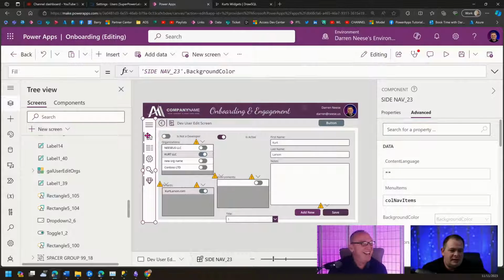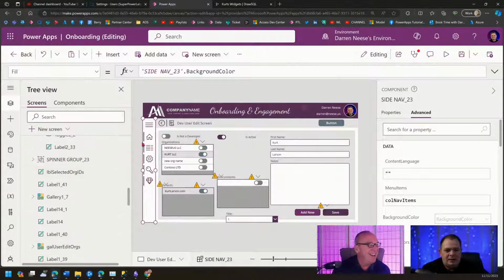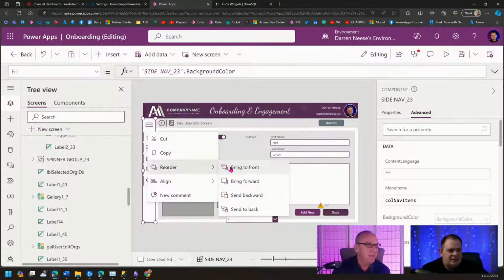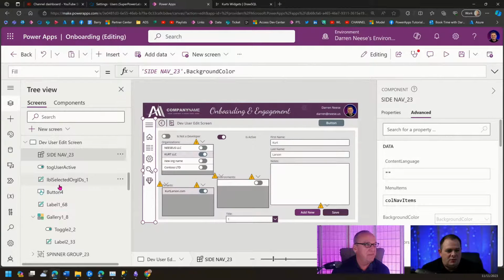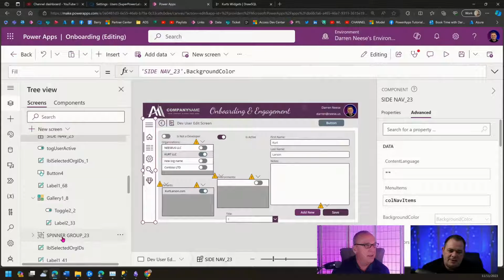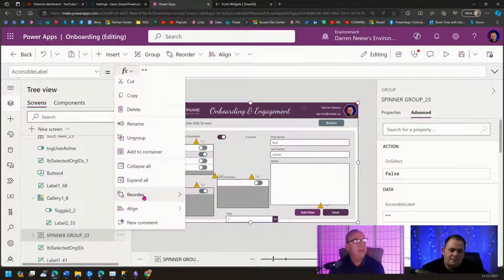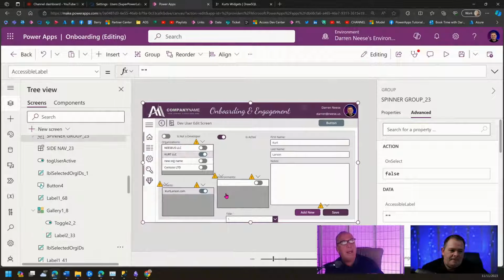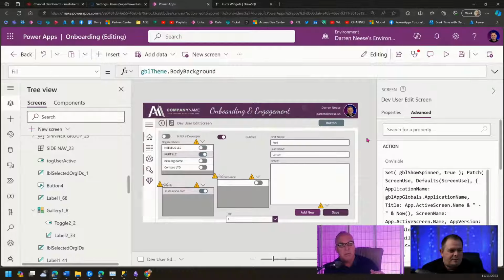Okay, so we're on the screen. So I always go in and find the menu, and I bring it to the top. You guys saw me do that. Okay, so we should see that at the top. And then I go look for my spinner. Here's my spinner group. And the reason why is because there's this thing called a Z order, right? You have left to right, but you also have top down.